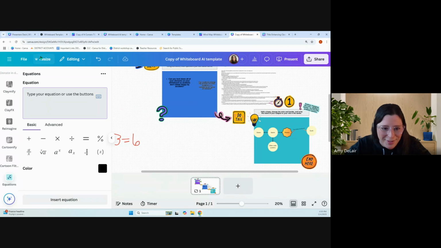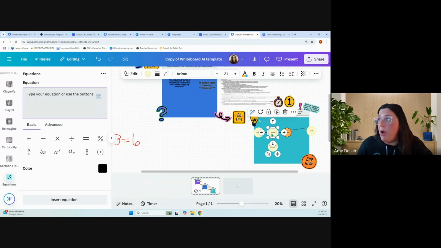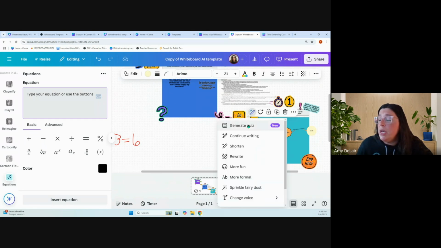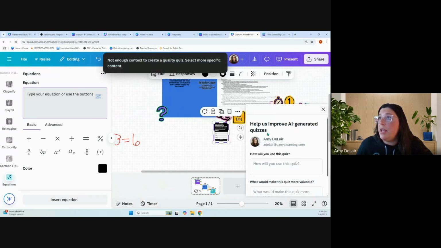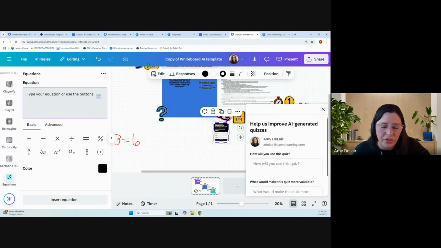We could have a whole other session on polls and quizzes, and they just launched. So I encourage you to play because honestly, we're also learning too. So I could say generate quiz. All I did was click on space, and it's telling me I don't have enough on space to generate that quiz question. So you almost need a text box that is a summary of whatever your topic is, and then I encourage you to play around, but it will be a quiz question embedded into whatever Canva doc type you already have open.